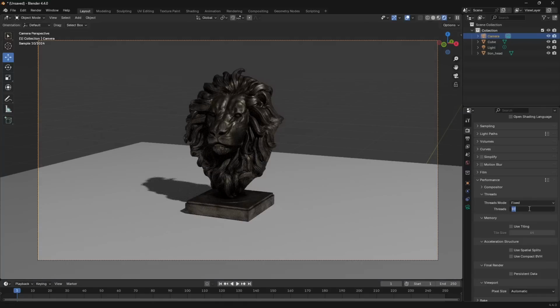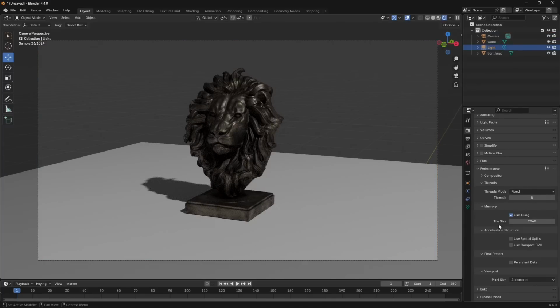So if you want, you can render like 4 buckets at the time, meaning 4 tiles at the time if you use tiling. Otherwise, you can render even more. So if you have more power, you can push this up and this will render a fixed value. And this goes with the tiling.